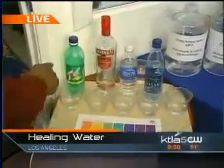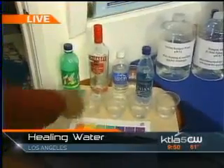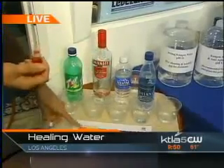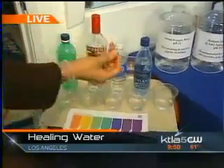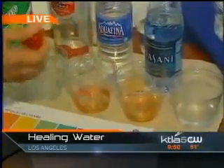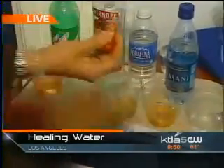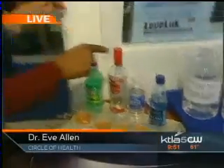So now we've got examples of soda, vodka — in case you're all drinking this morning — and two different types of bottled water. And then when you put pH drops in — it's pH testing — I'm going to put this into the water. We want to see purple. Purple is good. Starting with the bottled water — it turns orange. Very acidic. Acidic is not good. You want to be alkaline. Now this is the Kangen water, produced by this machine, and look — it turns a nice purple-blue, which is very alkaline and extremely healthy for your body. So this is the one you can drink.